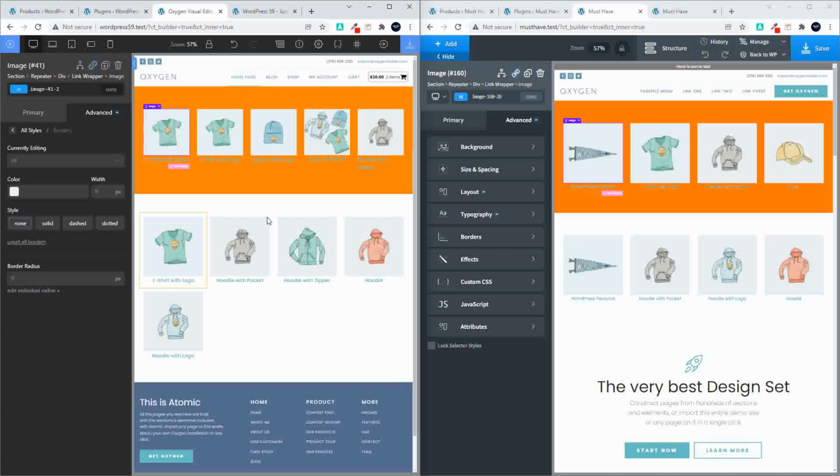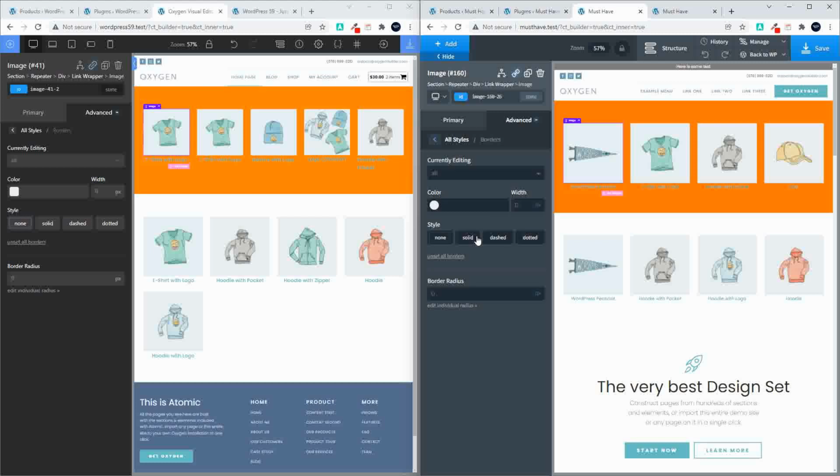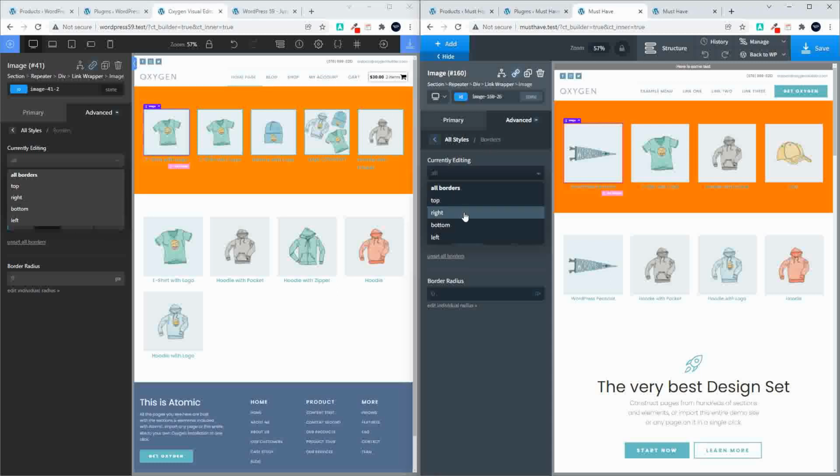Then we'll have a look at borders. So the biggest difference is that the background here is the darker color, and the background in the 3.9 was the lighter color. Here once again you're going to find that when you move over something, in this case it's slightly different. The blue line is just on the left, and when it opens, of course, it covers everything. On the previous version, just the item that you selected was highlighted, the blue line just to show it's styled by an ID. In the drop down for currently editing, you'll see that's pretty much the same.